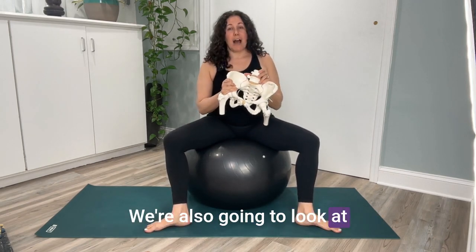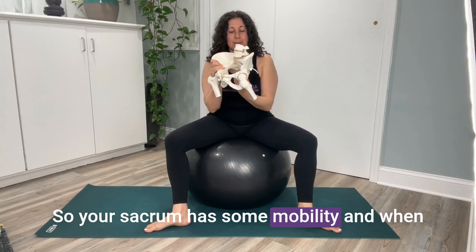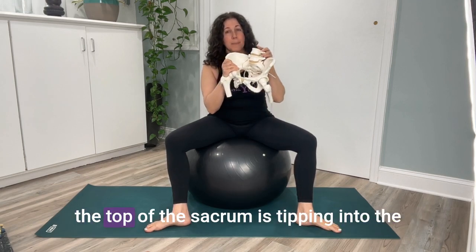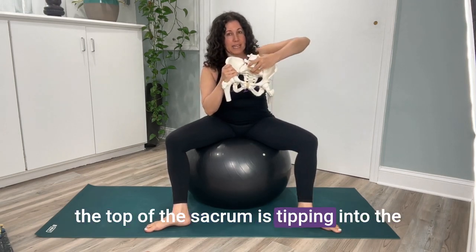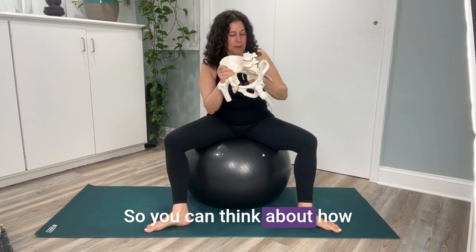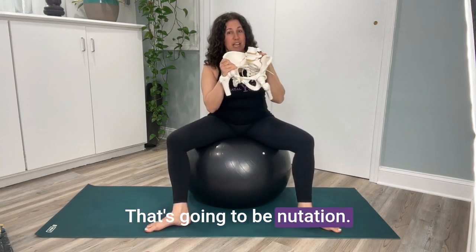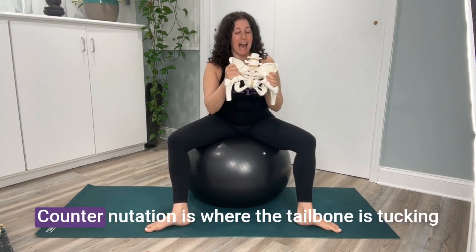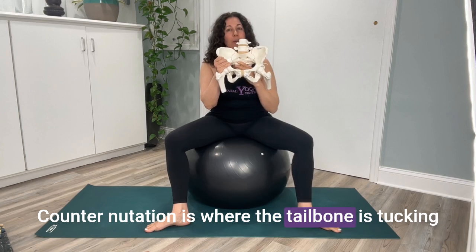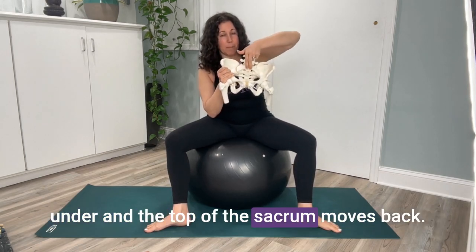We're also going to look at what we call counter-nutation. So your sacrum has some mobility. And when the top of the sacrum is tipping into the pelvic inlet, that's actually decreasing space. So you can think about how your tailbone flares back. That's going to be nutation. So we're looking for the opposite. Counter-nutation is where the tailbone is tucking under and the top of the sacrum moves back.